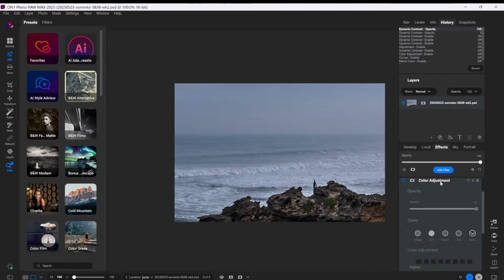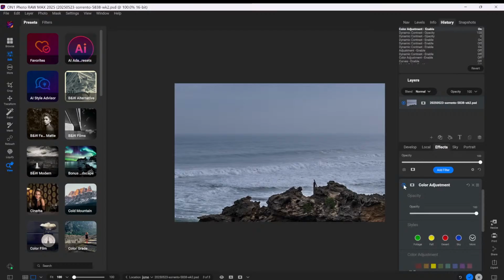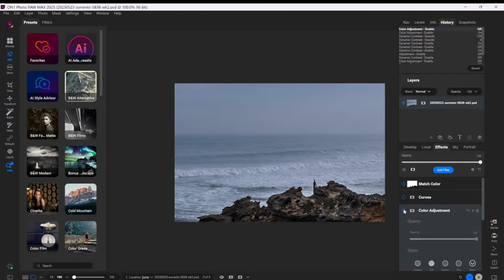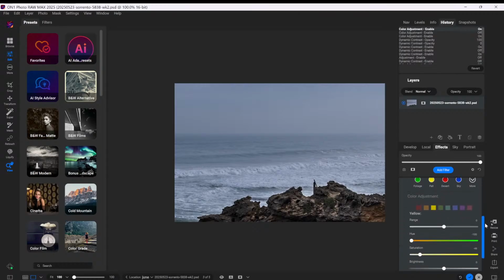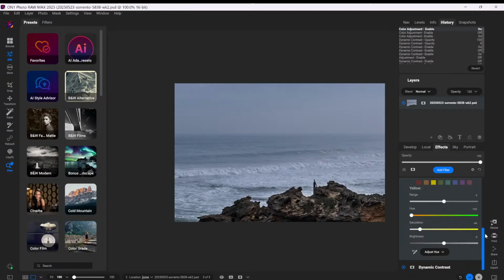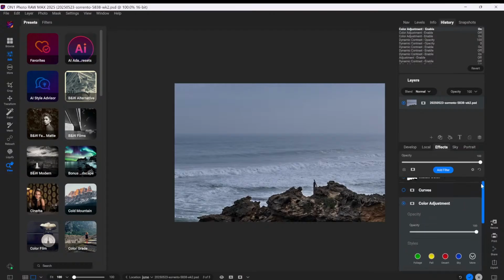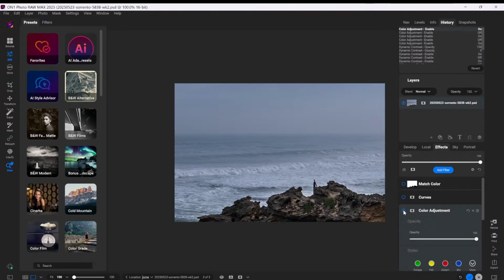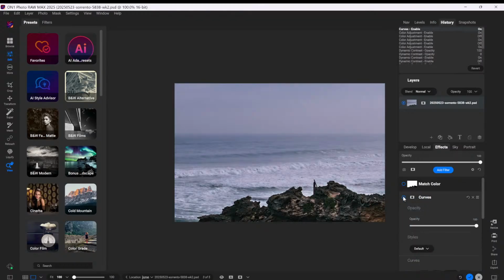Then the next one I put in was the color adjustment. So we'll just turn that on and see what happens. Not a lot happened. Wow. Why did I have this one? I'd say this was actually part of a preset, because it doesn't look like anything has been changed. Then I added some curves. You can see there it brightened up a bit. And this bit here started to go a bit funny.